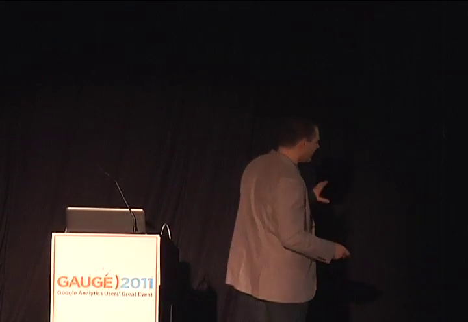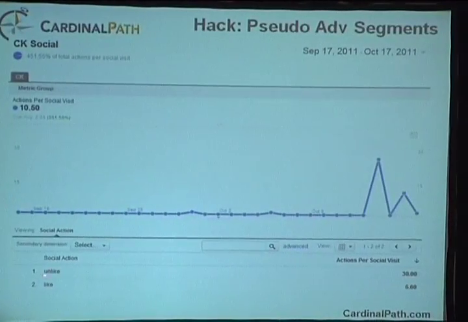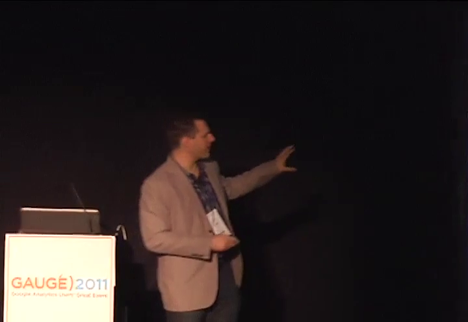If we actually push this through, what we're going to see in our custom report, a very obviously basic one here, is the ability to push social actions per visit through here that have been filtered down to only include those social ones. And so this is effectively an advanced segment that's been applied to here. I don't get the overlays and some of the other advantages of advanced segments, but at least I have the ability to run custom reports, see what I want to see, and filter that out for social interaction filters of my choice. Make sense?